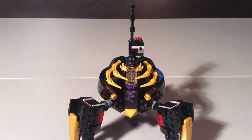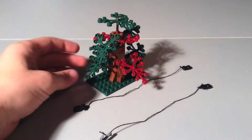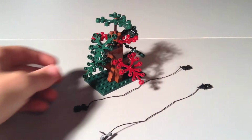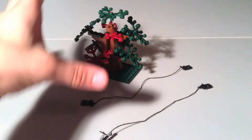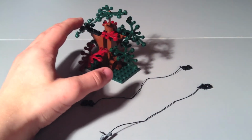So let's go on to the tree. Then in this set you get a very nice tree. You can see right here all the leaves on it. They are articulated so you can move them around. This is one of my favorite trees that LEGO's made so far. You can see all the nice articulation they added and so many leaves just on this small one tree. It just makes it look really realistic.